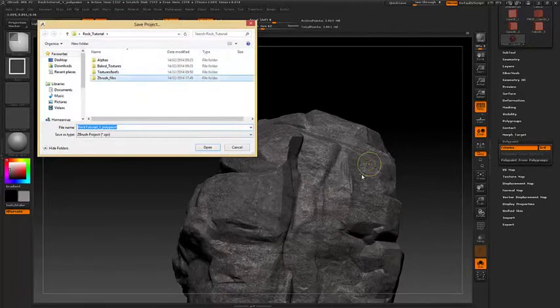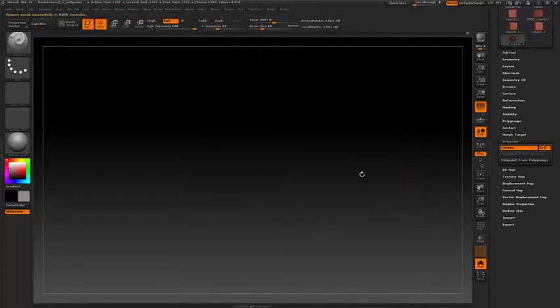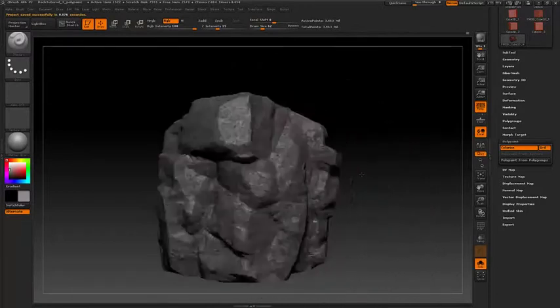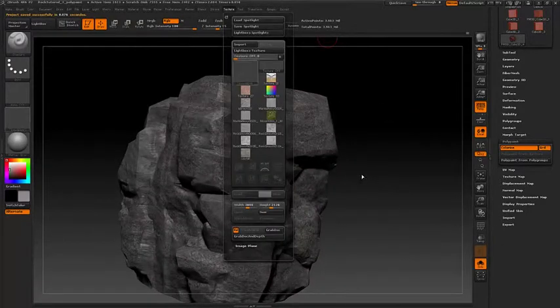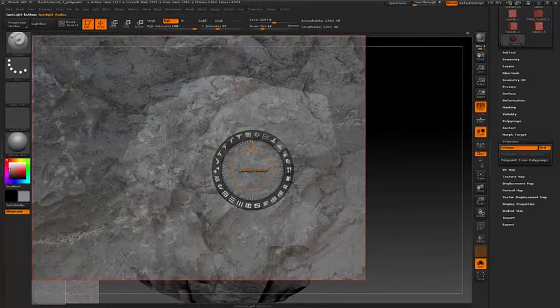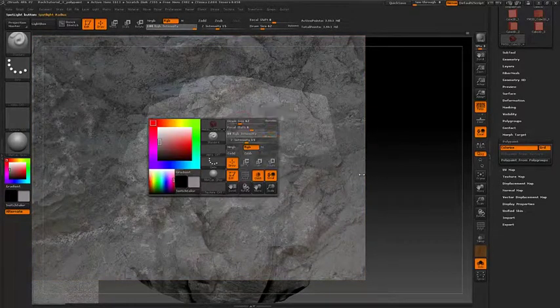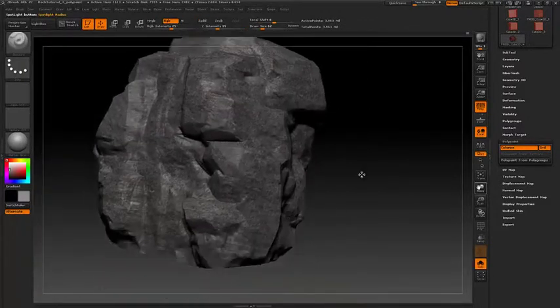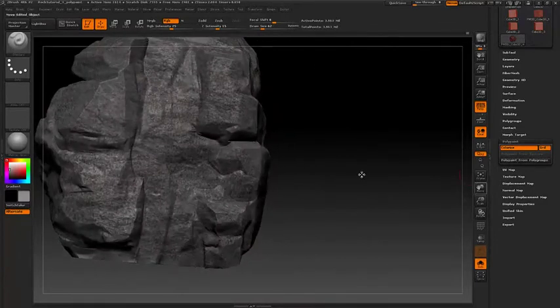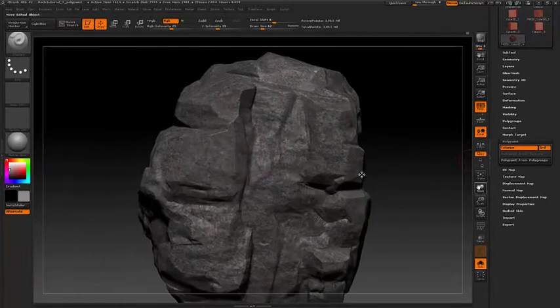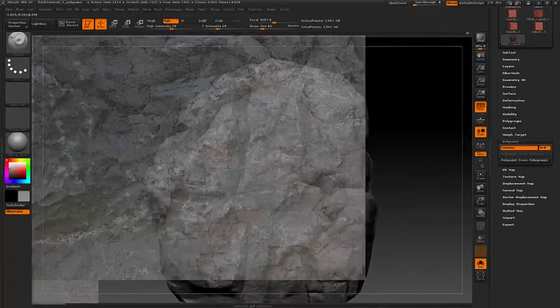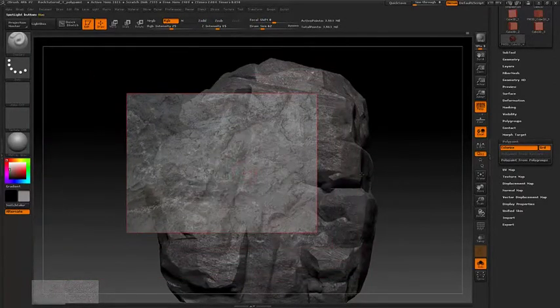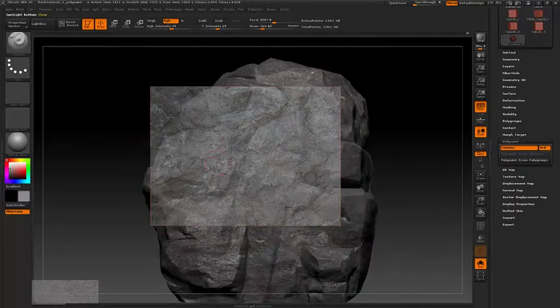Then you just save very quickly, and now I'll try to apply some of the other textures just to break up and add some variety. Let's see, this one I think we should decrease the opacity of the RGB intensity, something like 25, I think. Okay, so now let's see how it will look combined with the previous texture. As you can see, they're different in colors, so that's why I decreased the opacity.